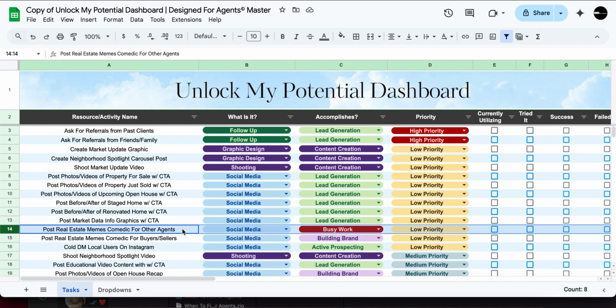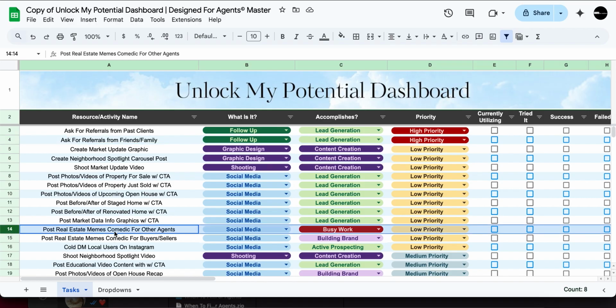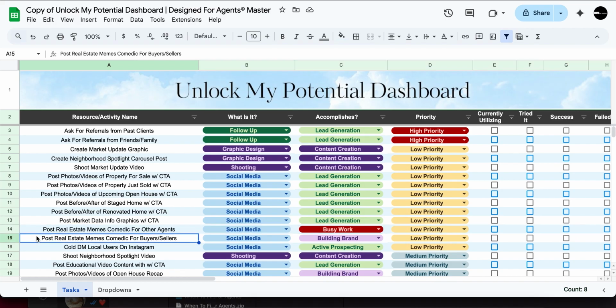We are not saying that this could not work for someone. But one thing that we do know for sure is that there's always going to be anomalies. Being able to go all in on a meme account and then transition it to working for your business, that's not a story for everyone. It takes a specific strategy. It takes a long game. It's not an overnight thing. As opposed to going through your past clients or friends and family, that's definitely going to get you business much faster than this. So if this is not your MO, if you're not trying to be a giant meme account and then eventually down the line, two to three years from now, start generating business from it, we don't recommend this. This is considered busy work.